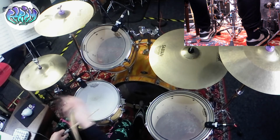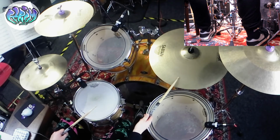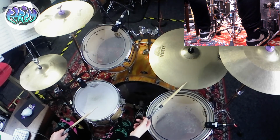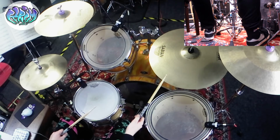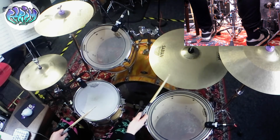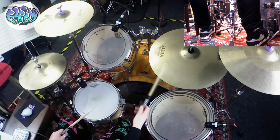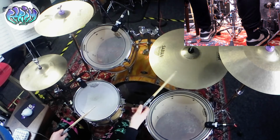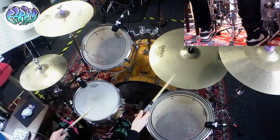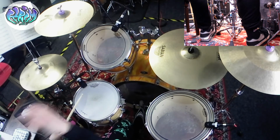Bar 55, we've got that 4/3 rhythm again, but this time between the ride and the hi-hat foot. So the ride is going one, two, three, four, it's doing those four notes, and the hi-hat foot joins in on two and four. So it's one, two, three, four. And again, listen to the track to get your time in with that.